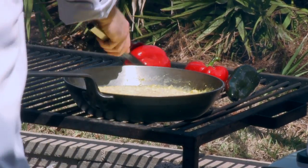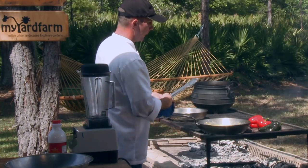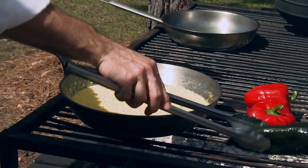You want to make sure that you evenly rotate your peppers every few minutes as you're charring them on the grill. This keeps them from getting burned, and you'll start to notice a black char. That's actually the skin getting charred from the hot ashes.